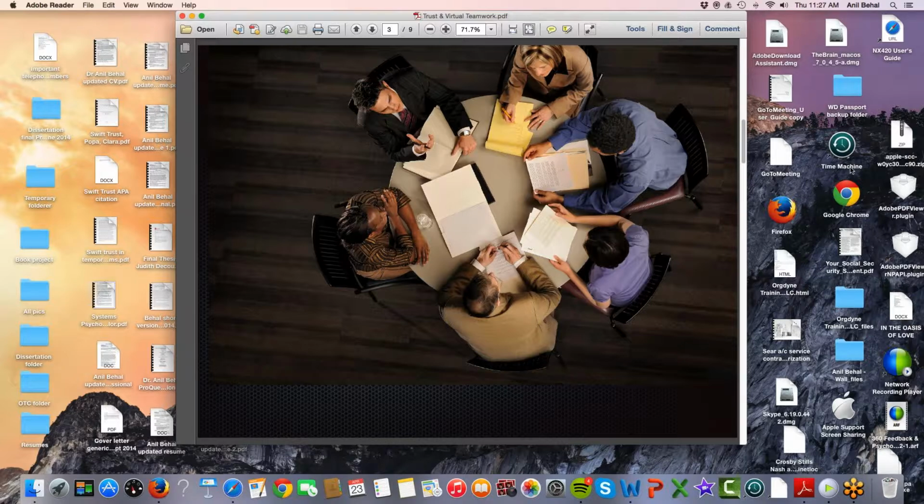Does anybody else want to add before we move to the next piece? Let's see what's next. Okay. Can I just make one comment? Go ahead. I think it's interesting that after a while, when you look at the photos, we start to make up our own story about them. Actually, we've moved quite a long way from observation to putting ourselves in the two groups and making up our own interpretation of what's going on, which may or may not be what is going on. But we're no longer just observing.